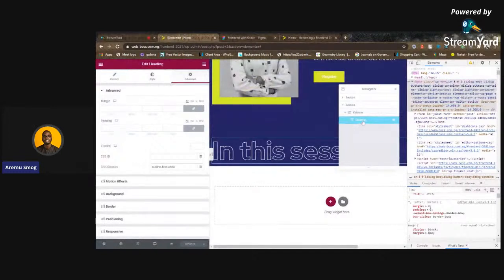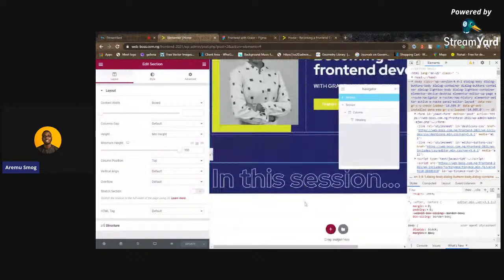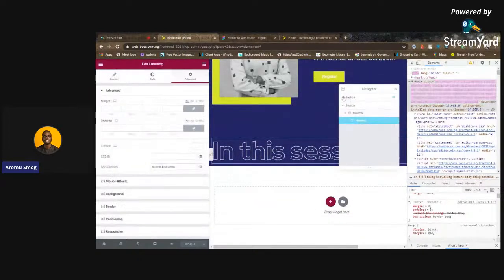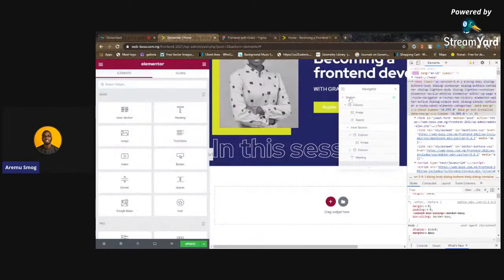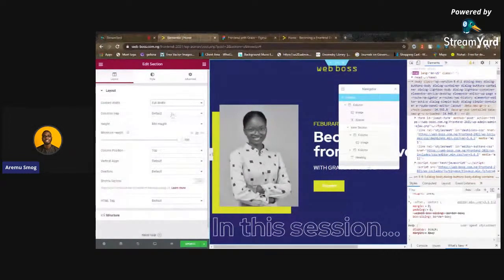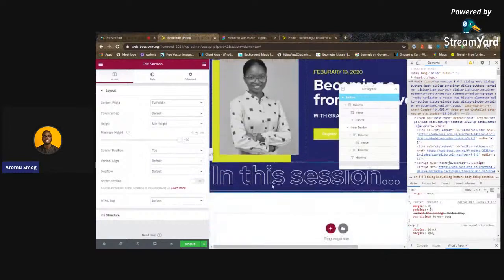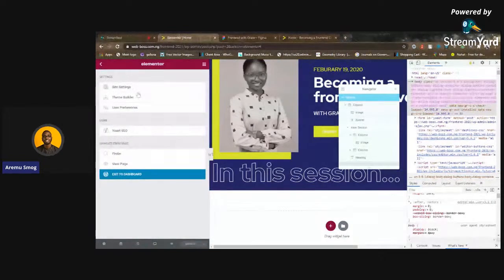However, instead of leaving this guy here, what did I just do? So I would expand this guy, column, then bring this guy, then delete. Then come over here and say that the width of this guy is full width. Doesn't matter. Minimum height is 100 VH. Then update. Then I'll come over to my global settings to adjust the font size of our H1.